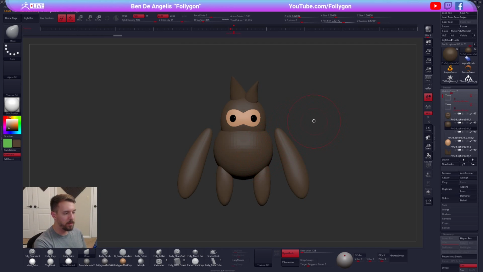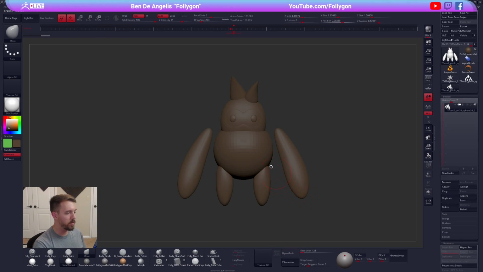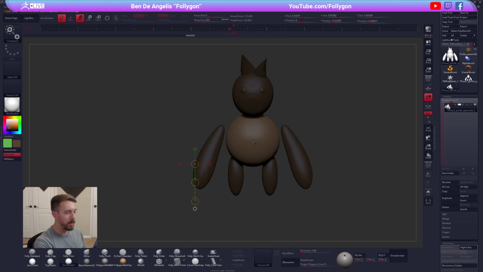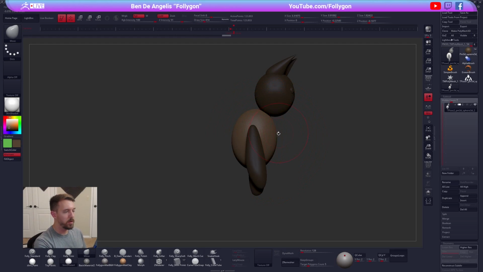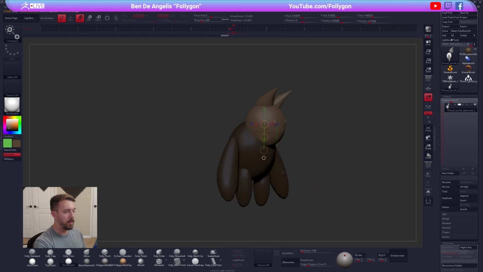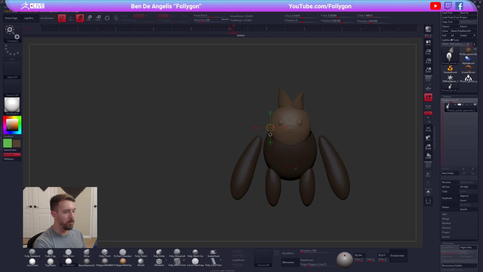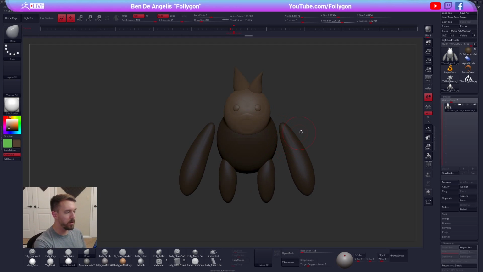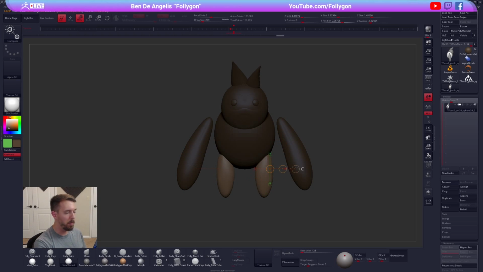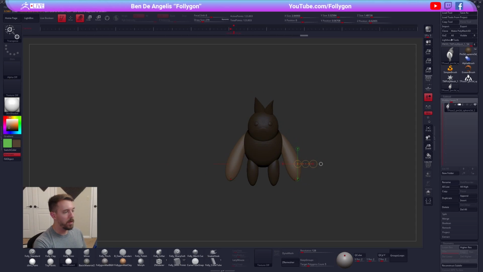I'm gonna go back into Transpose Master, I think, here in just a moment. So we can now adjust with that new object. Alright, so we got our head. Very simple spherical body. Like I said, I don't want to make him perfectly spherical though, so we'll scale this up. I'll just use my move brush and kind of squash and stretch and adjust that. And there we go. We're starting to get a little bit more unique here. Something like this. So I think this will make a bit more visual sense once we start combining some more stuff. So we can still make him very round, but at least this way he's not just a ball. All right, awesome.